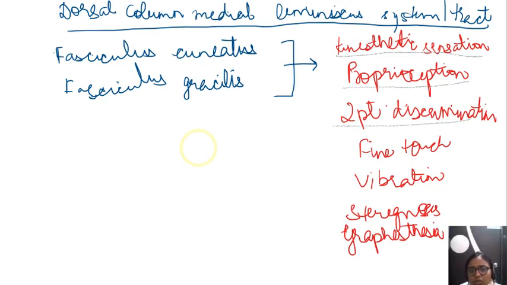So these are the sensations which are checked with the help of your dorsal column medial lemniscal tract. Means this is the function of this tract. So if you have any injury or any problem in this tract, these sensations would be hampered. Okay, so now let's discuss how this tract is and where it is located, and what is the course of this tract and the termination. We will discuss it one by one. Fine. If we have to start it, see, I'll draw the small structure of spinal cord here.